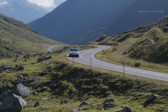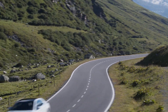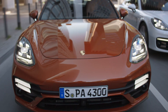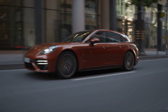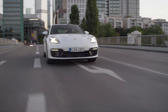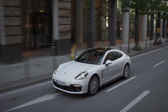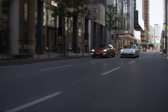Acceleration from 0 to 100 km/h happens in 3.7 seconds and 0 to 200 km/h in 13.6 seconds. The top speed is 298 km/h. Electric drive top speed is 140 km/h. The Panamera 4S e-hybrid has an all-electric range of 49 to 54 km according to WLTP. Luggage compartment volume is 403 liters.